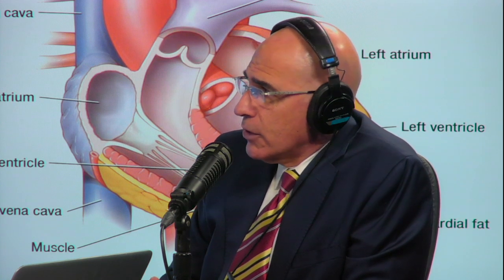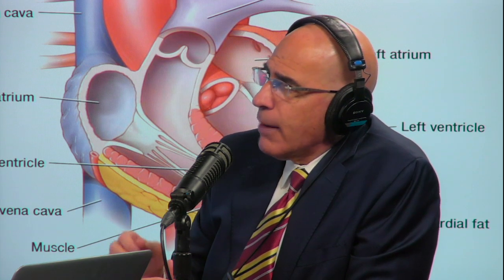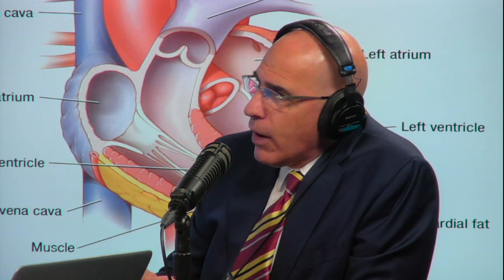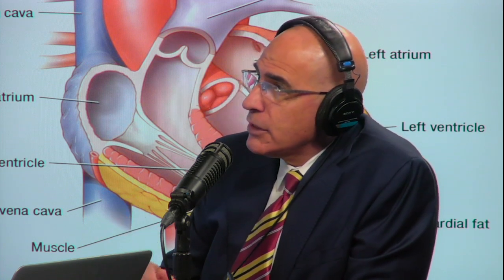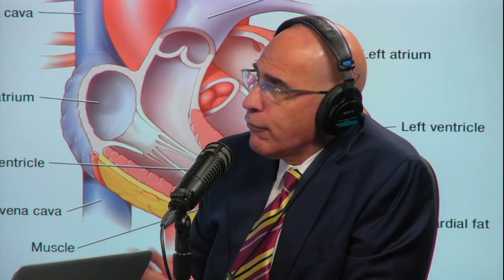An infant's heart is the size of their little fist — so tiny. You might think robotic-assisted surgery would be beneficial in that case. Unfortunately, there does need to be a certain size of patient for the robot, because the arms of the robot need to fit in the chest cavity. So it's not ready for infants and very small children. But when you get into the teenage years, there is a role for selected lesions. The public wants all their operations done through the smallest possible incision, and we do have that capability in cardiac surgery — but it is for a relatively short list of procedures.